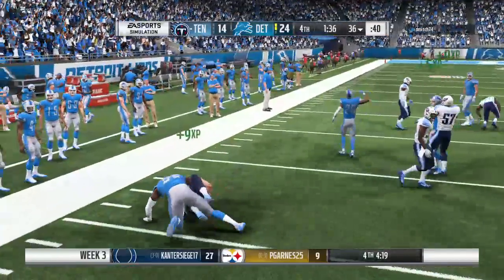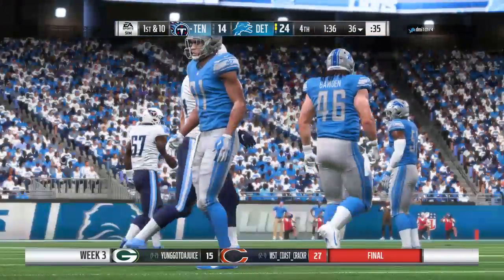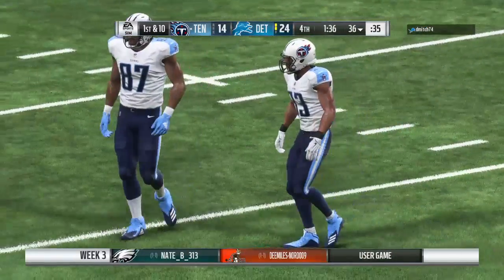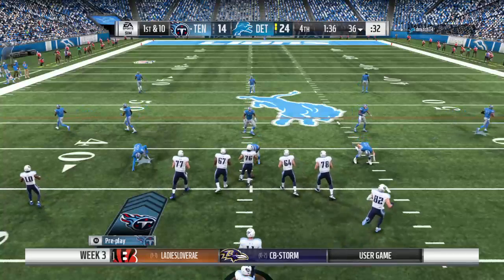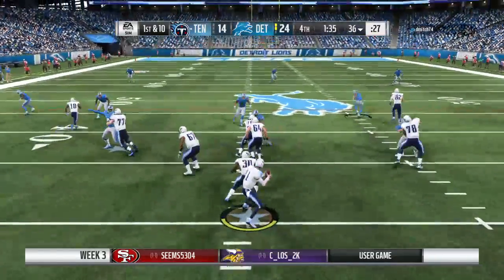And a good return. He's across the 35-yard line, right around the 36. The Titans offense now, they work their way back onto the field. And that recipe on their last drive that resulted in a touchdown looked pretty good, so they'll be hoping to do that once more. It takes me back to when we sat with the offensive coordinator and the head coach. They felt pretty good about their game plan and thought there were some holes in the defense, and they exploited them the last time out. Let's see if they can come back and put together a similar drive.